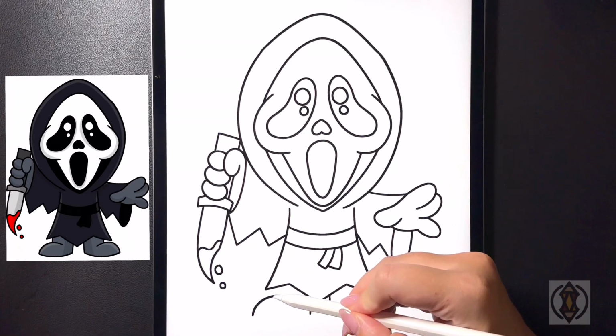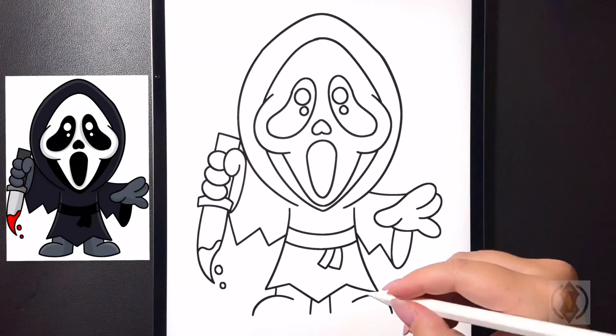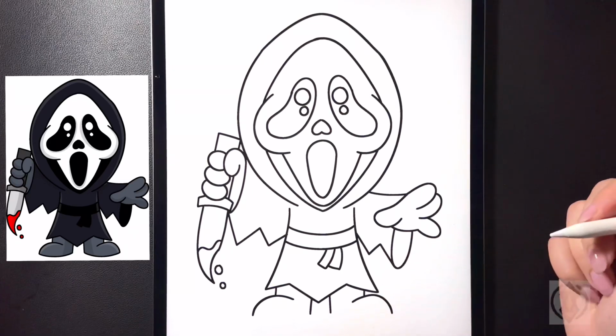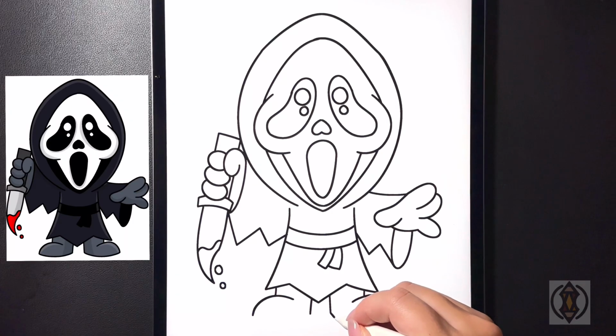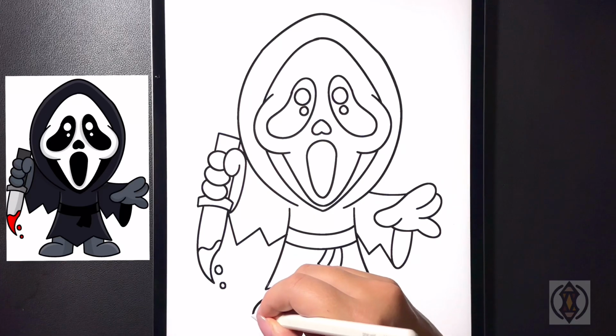In the middle of this, we're going to draw a straight line that comes up, and we'll do the same thing over on the right-hand side. To close off the bottom of the shoe now, on the inside, we're going to curve this line around, connecting on the outside. And then we'll do the same thing over on the left-hand side.